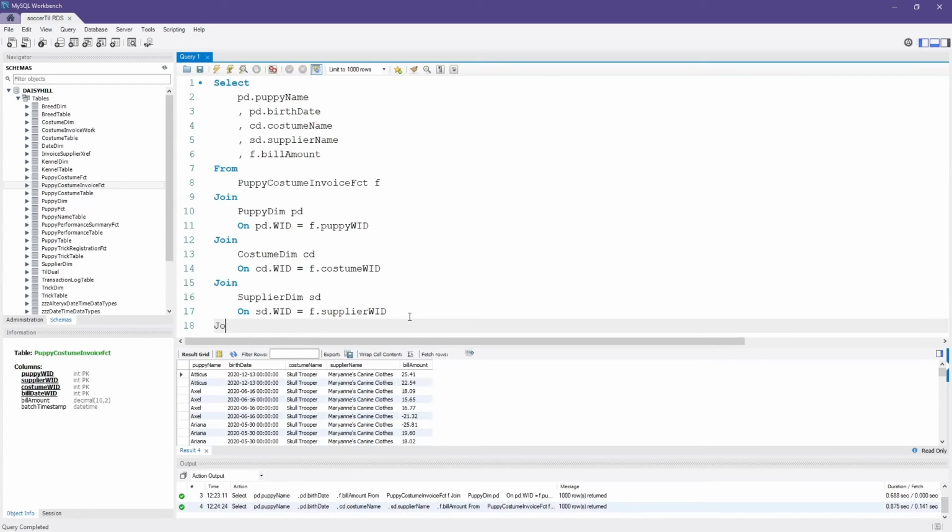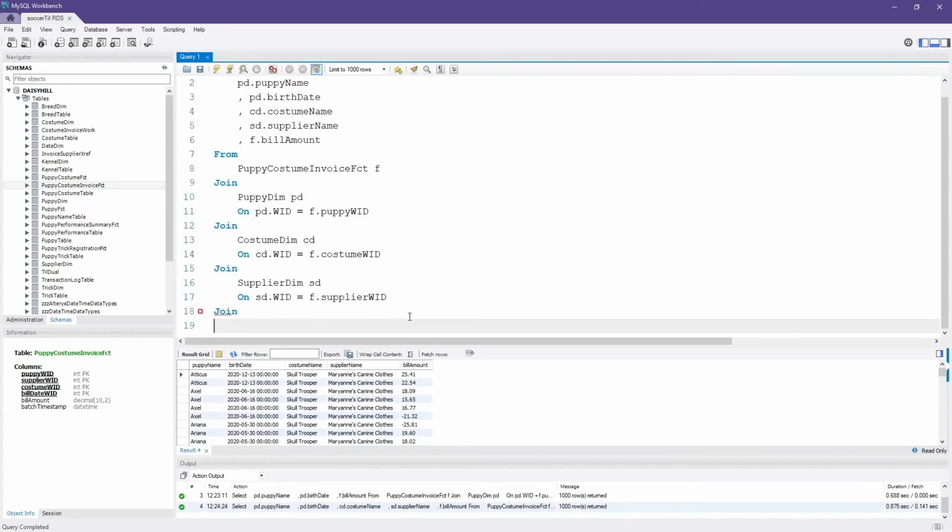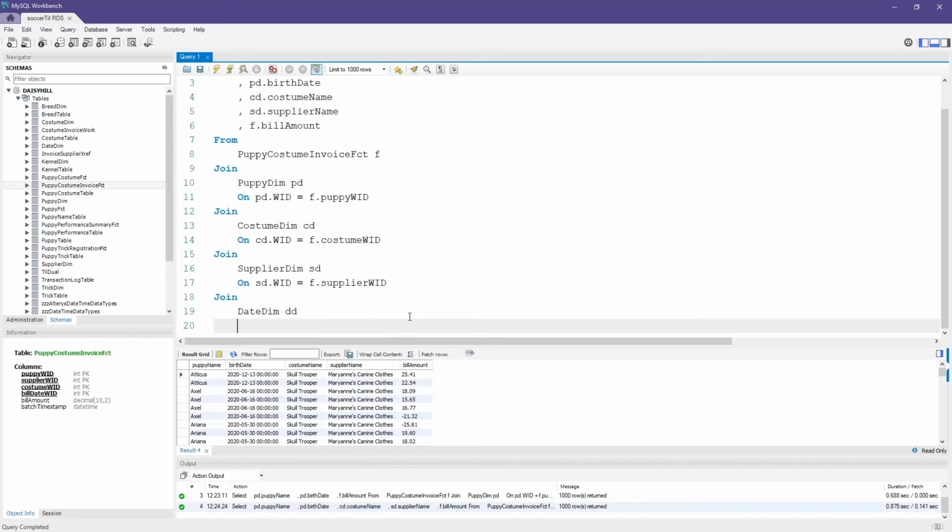And then finally, we'll join our date dimension. Equals our fact table's date width. It must be bill date, so it's a little bit better description.